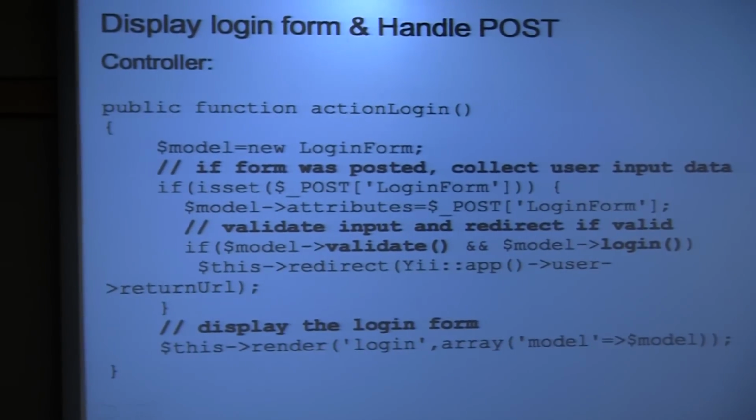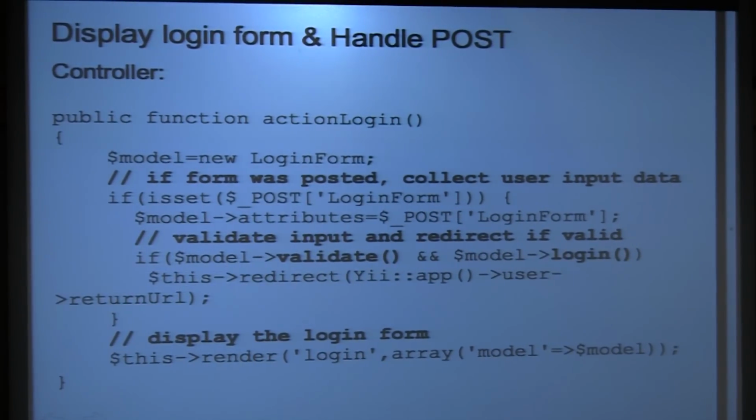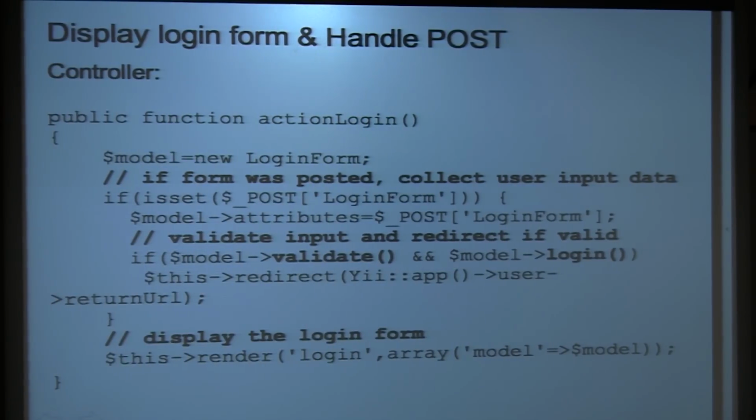So going through this, the sequence diagram, and looking at the code behind it, it's instantiating a new login form, and it's looking for a login form to be defined in the post, which is how it's going to come back in if you're using the form framework. It's going to call validate on the model, and it's going to call login on the model. The model again is the login form itself that's housing that.